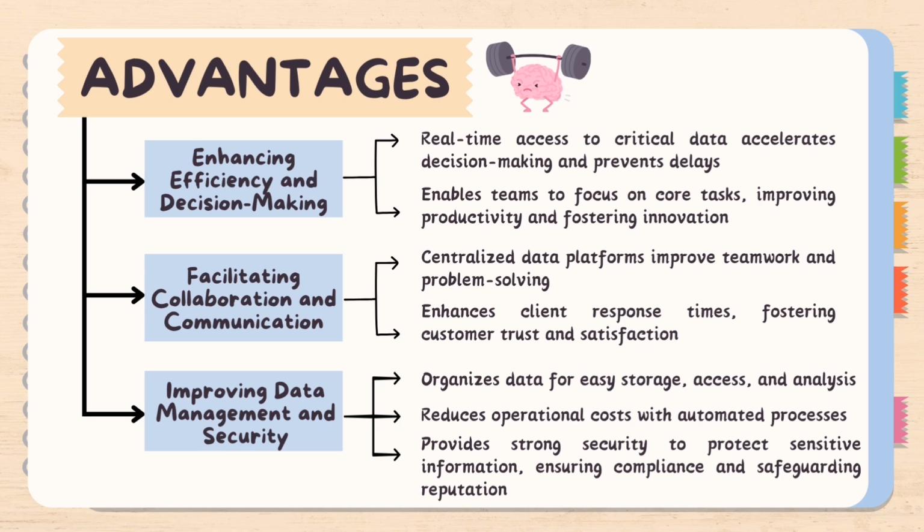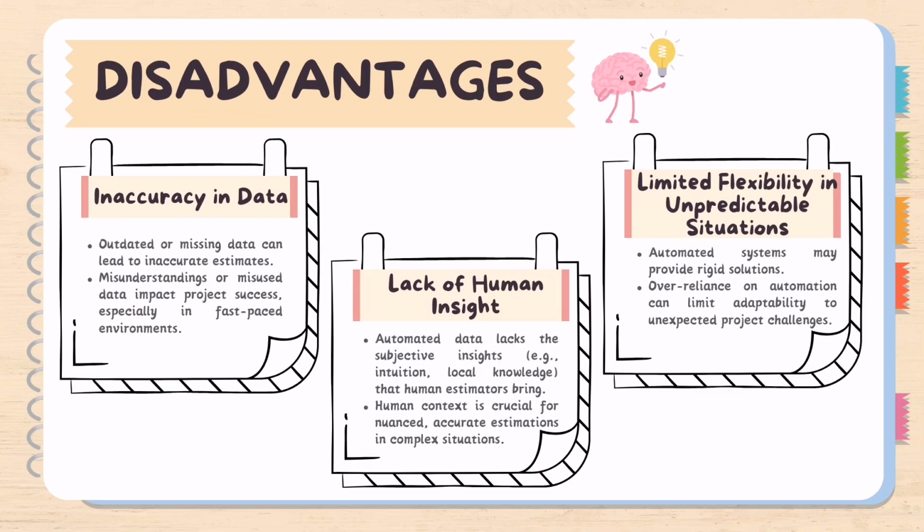Next, the advantages of information services in construction: they enhance efficiency by providing real-time access to critical data, speeding up decision-making and preventing delays. Centralized platforms improve collaboration, making teamwork and problem-solving more effective while boosting client satisfaction and trust. Additionally, these services streamline data management, reducing operational costs through automation while ensuring strong security to protect sensitive information and maintain compliance.